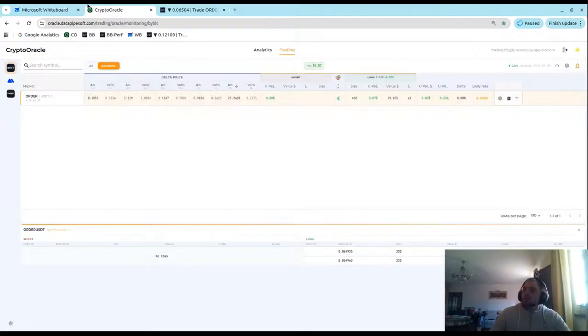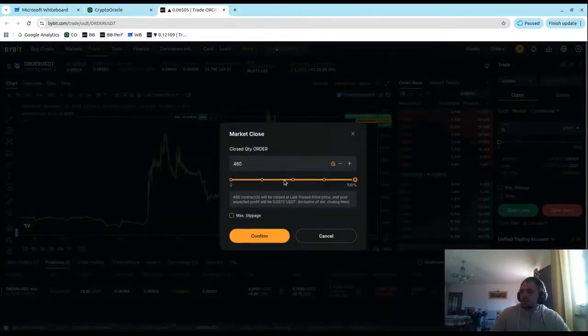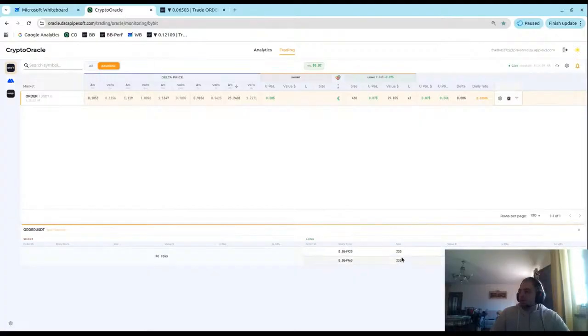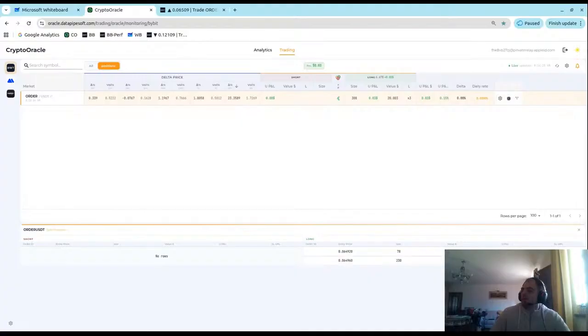Now let me close part of it. Let's say that's 4 cents, whatever. I'll close it like that. You see it now here, the same amount, and that one remains the same as this one's $5 and so on. So that's the way. Now if I add another $15 here, it's going to add this split here. There you go.